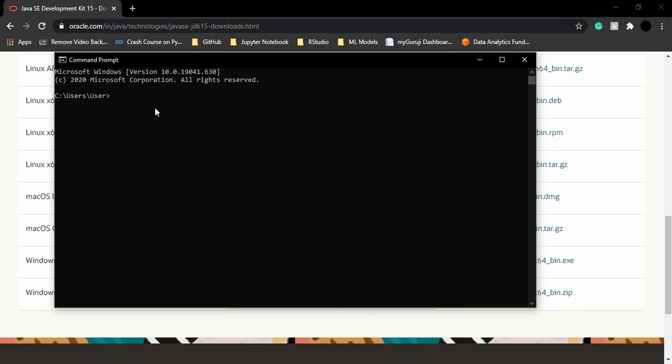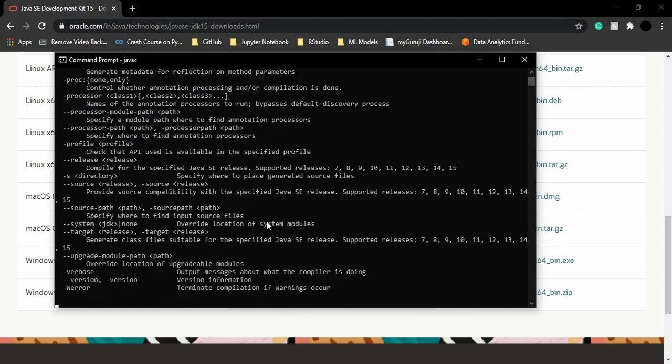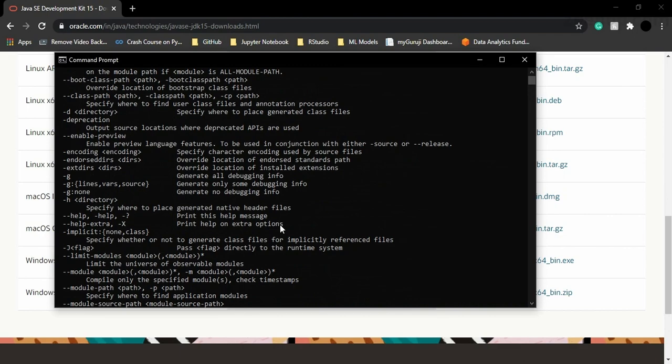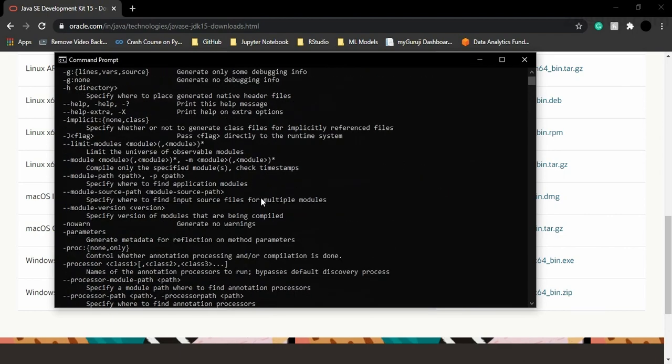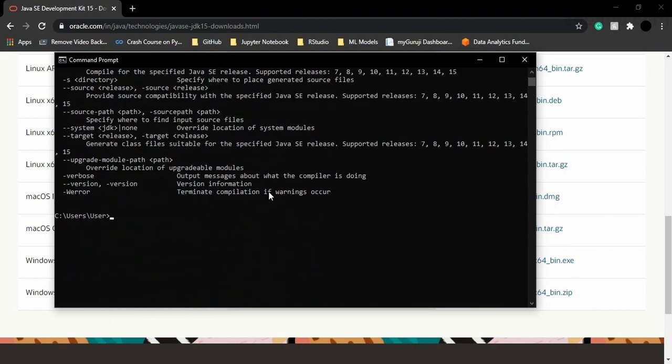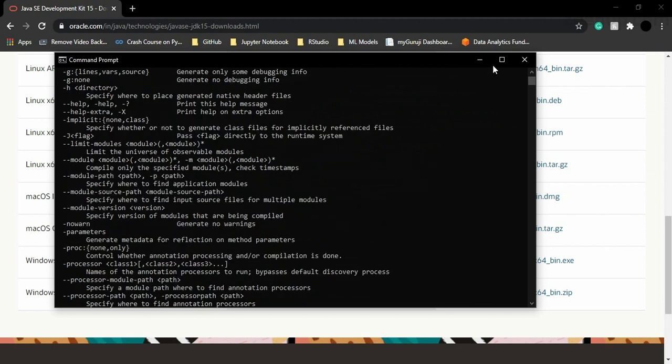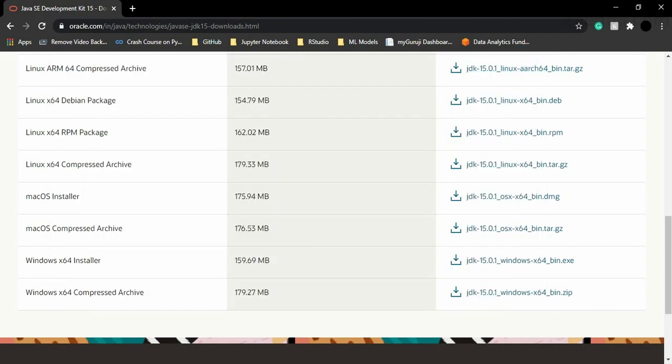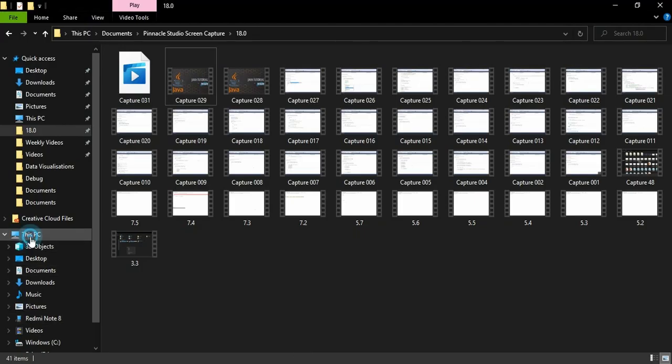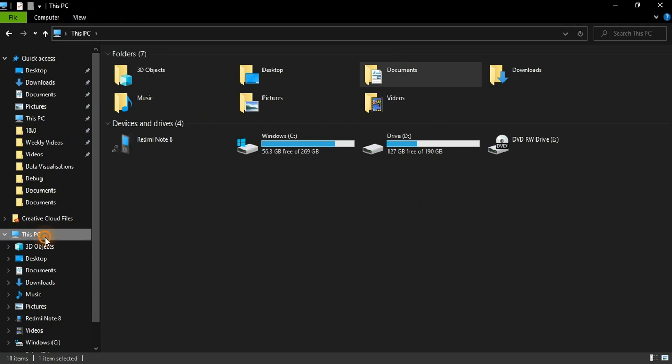In the command prompt, whatever path you get, all you need to do is type javac. This stands for Java compiler. So here you can see that I'm getting all this information, but you may not get it. You don't need to worry, because this information is present once you set some variables, and these variables are known as the environment variables. So let's see how we can work with them. Again, with the environment variables, you need to go to This PC, right click and go to properties.